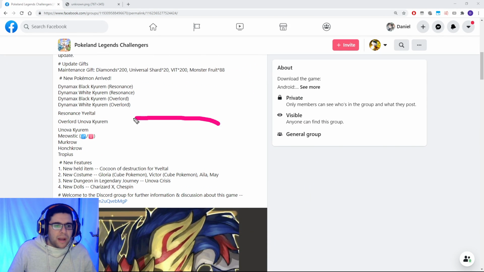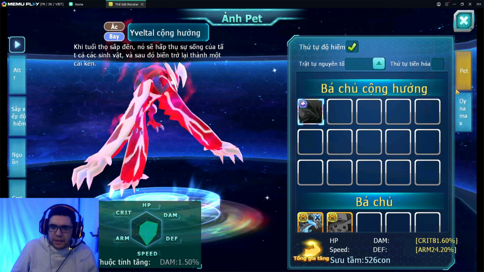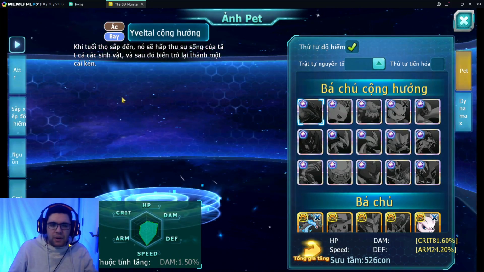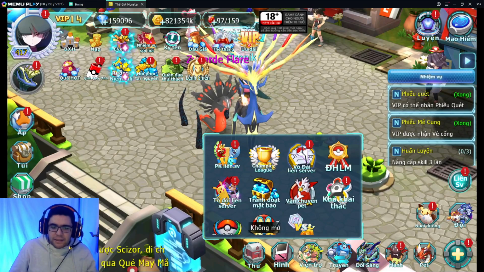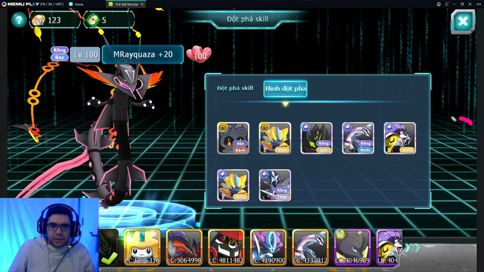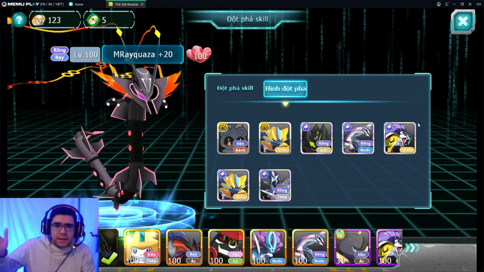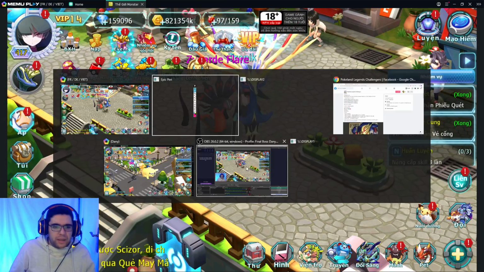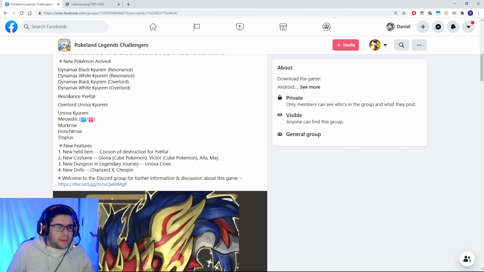Then we will also have a Resonance Yveltal. So Resonance Yveltal is also already here on the Vietnamese version. He is very fine. I did a video on his skills. Honestly, it seems like he is missing skill breakthrough, because if we go over here, there is no skill breakthrough for Resonance Yveltal. So I feel like it should come later in another update, but we are not 100% sure about it, so we gotta wait for it. So, related to the Resonances and Dynamax, that's all.